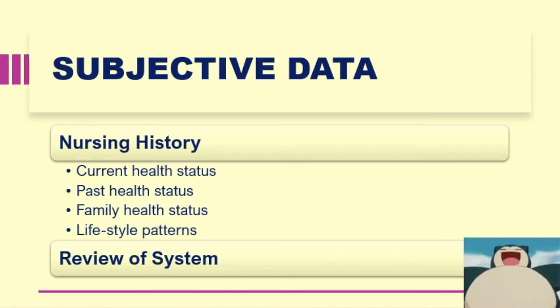So in the family health status, you need to know whether there are family members with the same signs and symptoms. So especially if we're talking about color blindness, there is a very high familial predisposition when it comes to your color blindness. Okay, so lifestyle patterns, again, you need to be checking on what are the things that your patients are doing, because exposure to continuous light, for example, computer, would tend to damage the eyes of our patient.